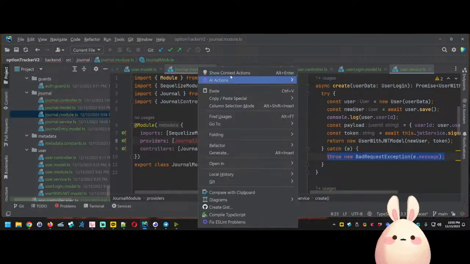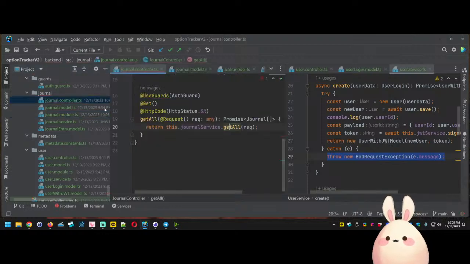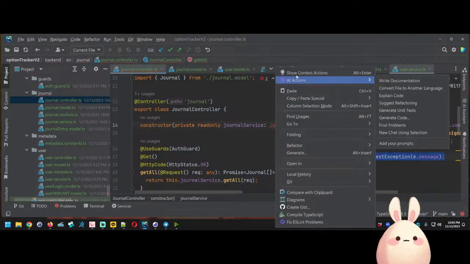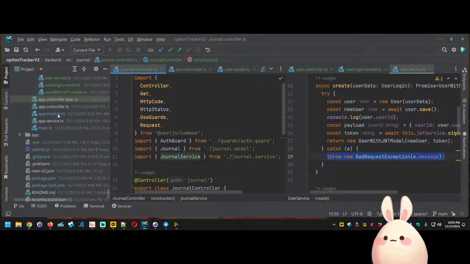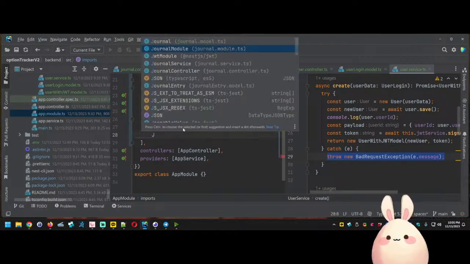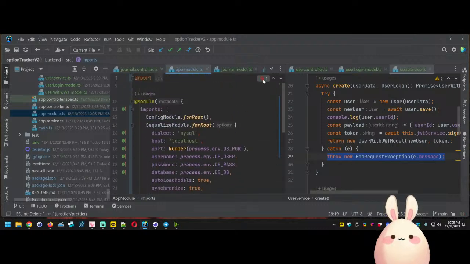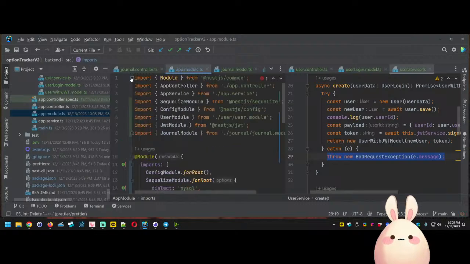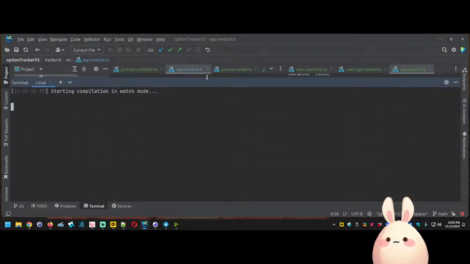Let's make sure that you work. And finally, let's make sure that you work. Let's import our context actions, import everything, and then finally we have to go to our app module and add it in here. So we have our user module and the journal module. Cool. So that's all cleaned up. Looks like there's an error though. What are you? Nope, I guess you're not. I guess there is no error. I was wrong. Let's go ahead and run it and see what we are going to break.